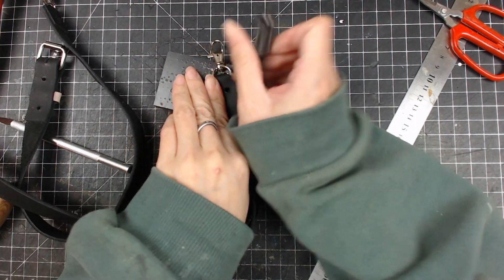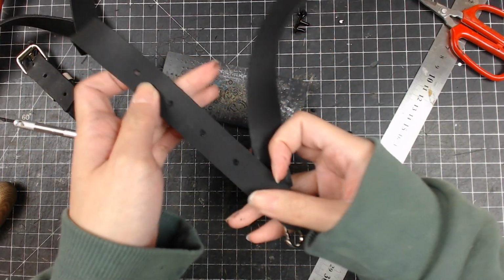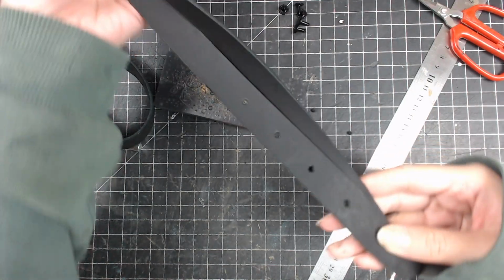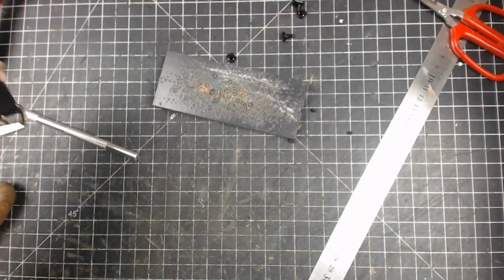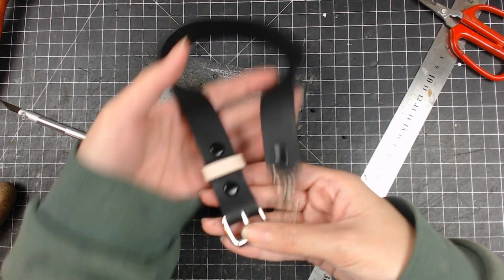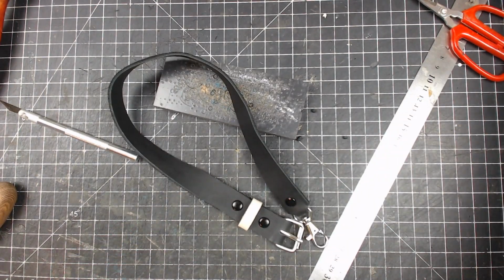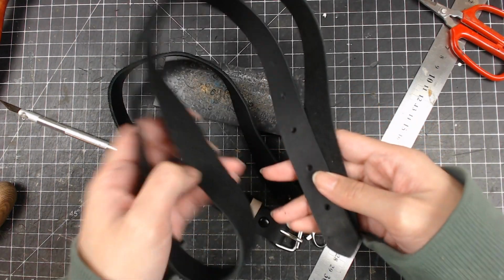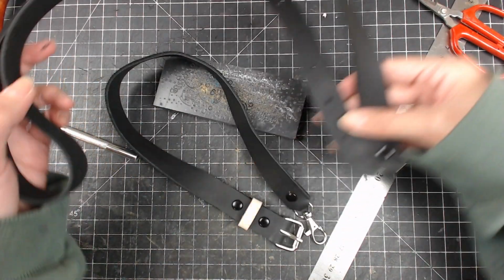Same thing for the longer strap, one end will be D-ring hooks, and the other end of the long strap is going to be holes that the roller buckle goes through. So the shoulder strap has a D-ring hook on one end and roller buckle on the other. And the long strap will have D-ring hook on one end and roller buckle holes on the other.